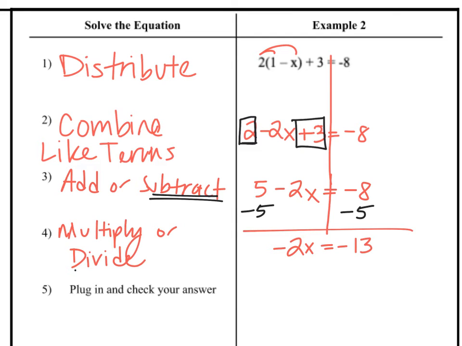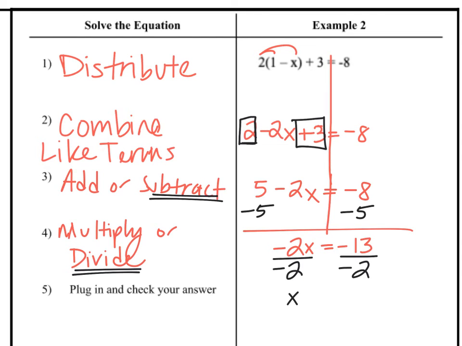In our case, we are going to divide. Hold up. This looks a heck of a lot like subtraction. It's not, because the negative 2 is right next to the x. That means multiplication. Please don't get yourself confused there and think, oh, that's subtraction. That is a nice thought, but it's actually multiplication. So you have to divide to undo it.